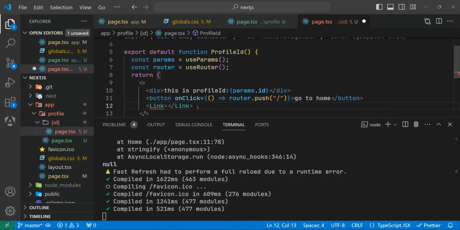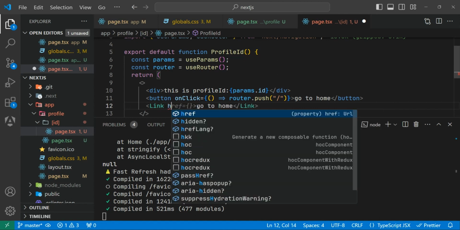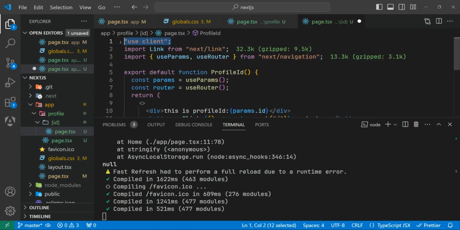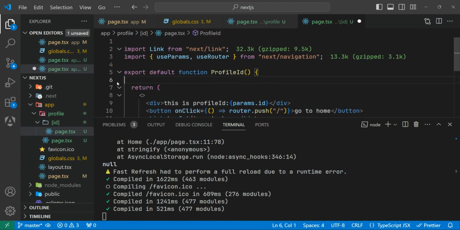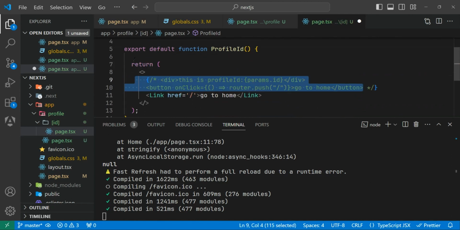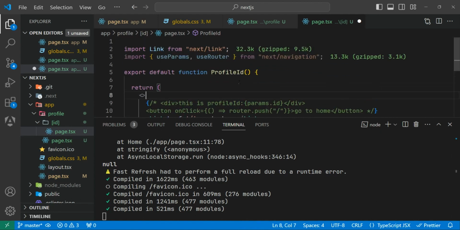So let's go to home, and let's say href, and let's say home. Now let's delete this use client, and let's delete this also. Let's comment this out.